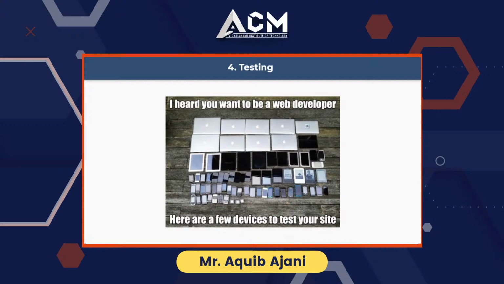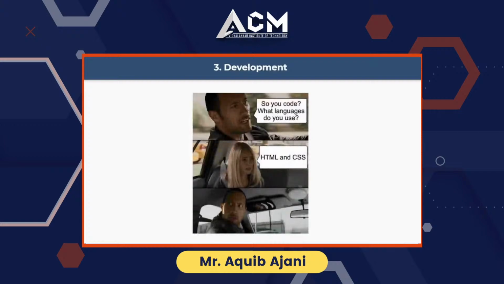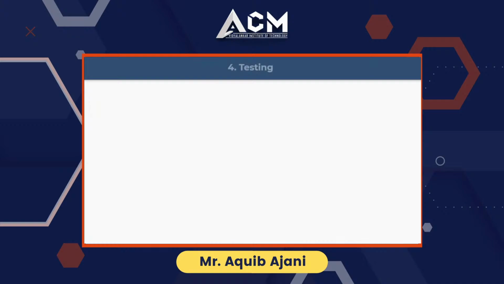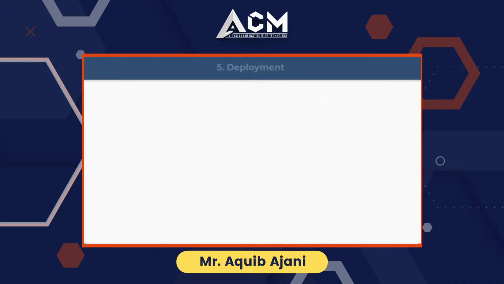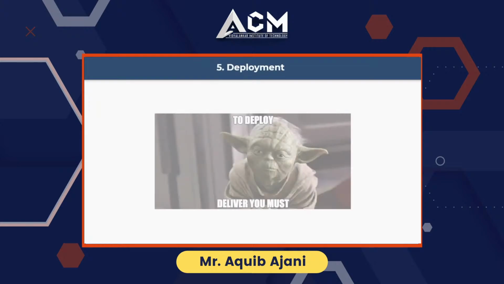Again, when it comes to development for multiple devices, we do that in the front end. So since it is the way it looks on the page, or since it is the way people see it, that is the front end, right? So that is the difference between that. So first you develop the front end, then you test it on different devices to make sure it looks good. That is that. Then number five is deployment.